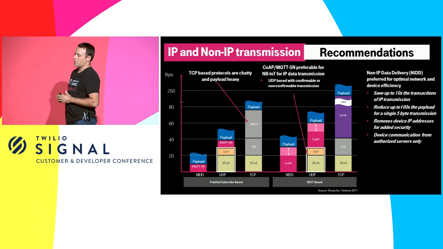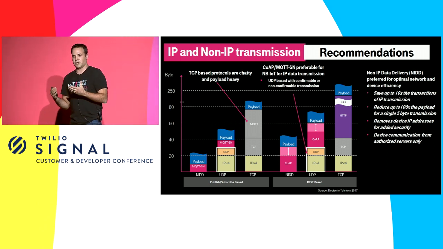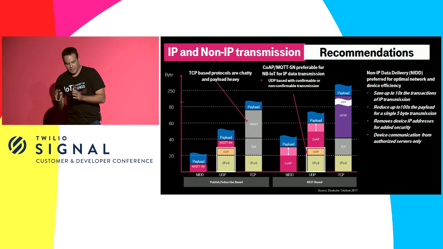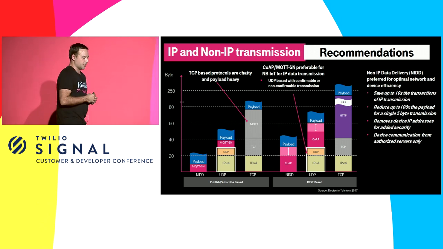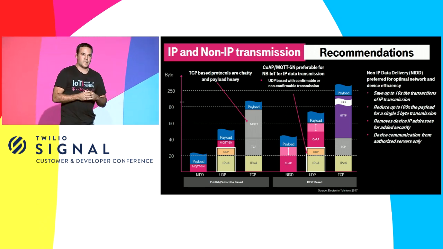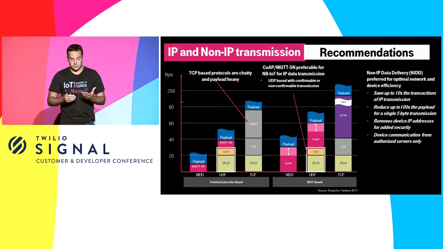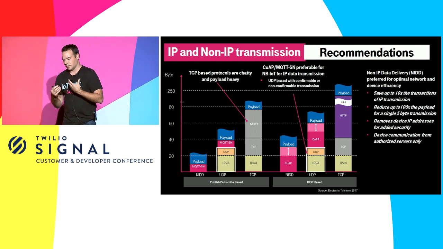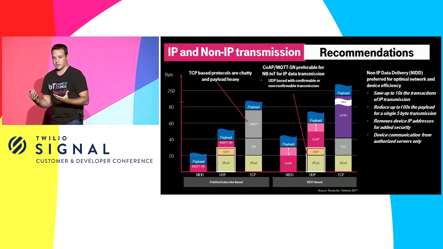So some things to keep in mind when we're developing programs and applications for NB-IoT, and IoT in particular. So I'll discuss a little bit about NIDD now, or non-IP. In addition to removing IP headers, NIDD also reduces the need for IPs at all. So in general, the devices will register on T-Mobile's network with the device ID.